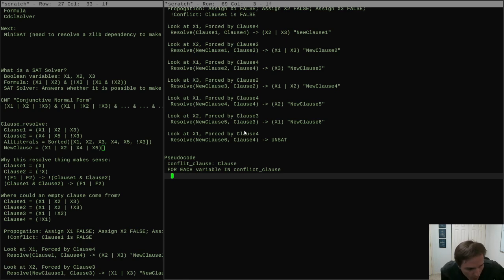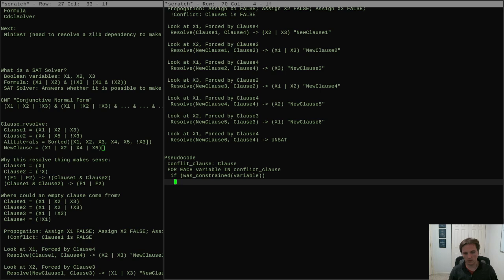I get it. Okay, so here's what happens, right? As writing this loop was the right thing. Let me keep typing this in. So we have to say, if this variable, let's use a name like was constrained. What I mean is the variable got its value in the current decision step because it was constrained by some logic. So it wasn't a guess, it was constrained into this value.